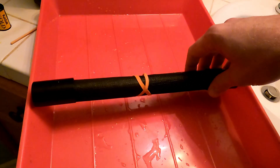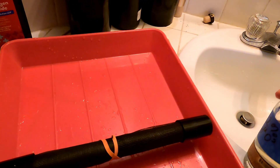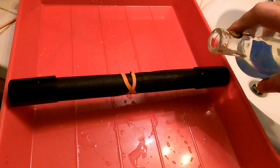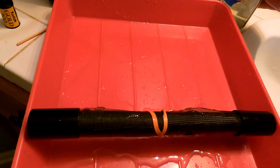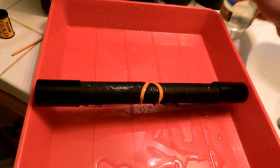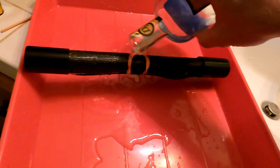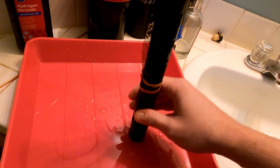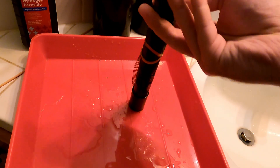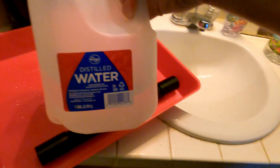A tray will help here. I'm using an 11 by 14 darkroom tray for my peroxide wash — my two percent H2O2 wash. It helps with oxidization and gives a much deeper blue, at least in my experience. The tray lets you catch and reuse the leftover hydrogen peroxide solution. Make sure the solution goes from edge to edge; if you're using a full page coated cyanotype, do some inversions to make sure the peroxide solution is evenly distributed.